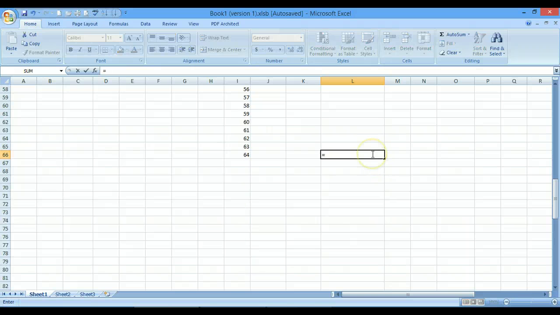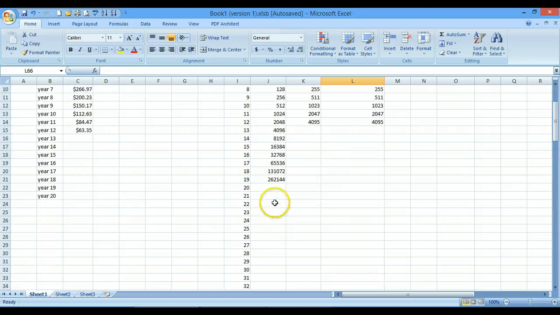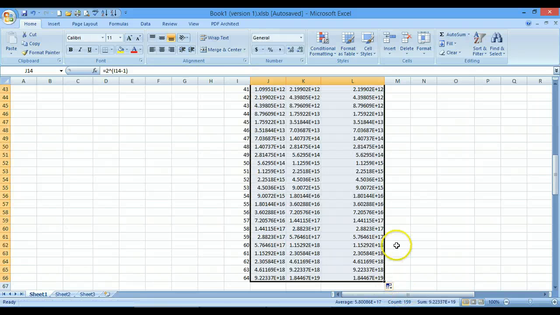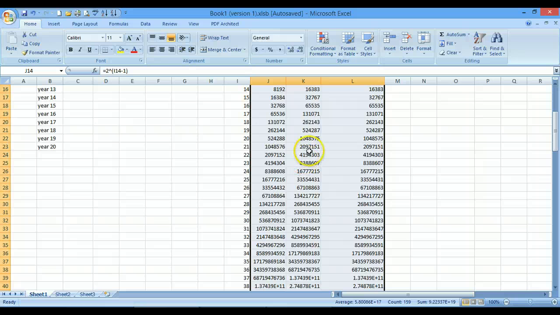Down here, I could just say I want to equal 2 being raised, and if I were doing this by hand, I would type in 64. Now that's in the exponent, subtract 1 from the whole total, and it'll give me my answer. Or I now have Excel, and I can get my crosshairs and click and drag. And because all of these are just fine, I'm going to left click and pull over here, highlighting all of those, and drag them all down to the bottom. And there's my answers. And these left two or right two columns should all match, and it looks pretty good.